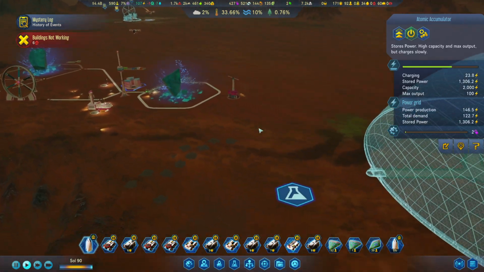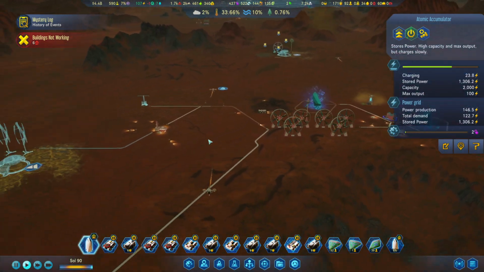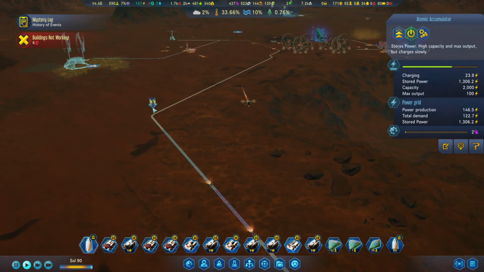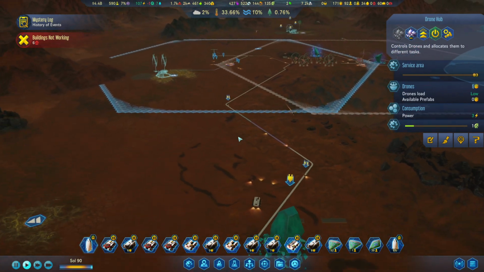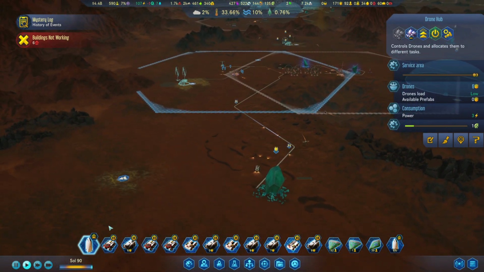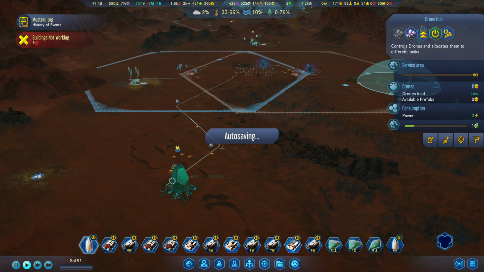Okay, so that's filling up. We're gonna have another little city blooming down here. Is that repairing now? Good. Actually I think I need another drone hub down here, but it's probably not worth building it yet.